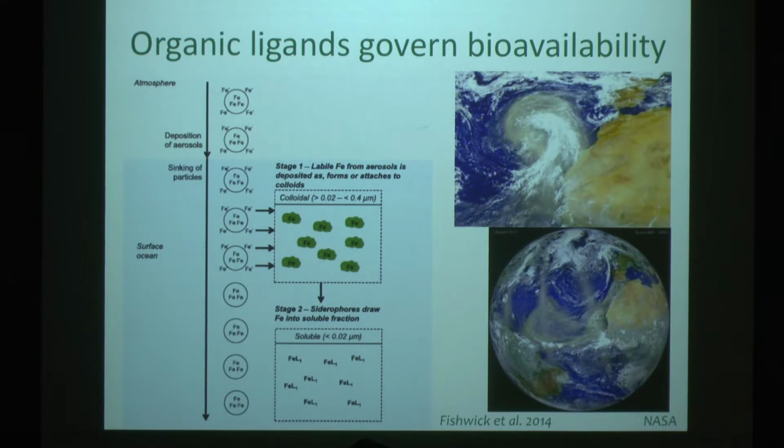So that dust falls in the surface ocean. It's in these big particles. And the first thing that appears to happen is those particles break up into smaller and smaller particles, and eventually even into colloids, which are in the dissolved fraction. So your dissolved iron goes up briefly. But those colloids will do one of two things. Either they will be solubilized into the soluble fraction by the presence of excess L1 type ligands, meaning they're in excess of the iron and therefore available to bind new iron, or the colloids will stick together, form bigger particles, and sink back out. And so this is our conceptual understanding of how iron from dust ends up in the surface ocean. And the presence of these excess L1 ligands really matters.